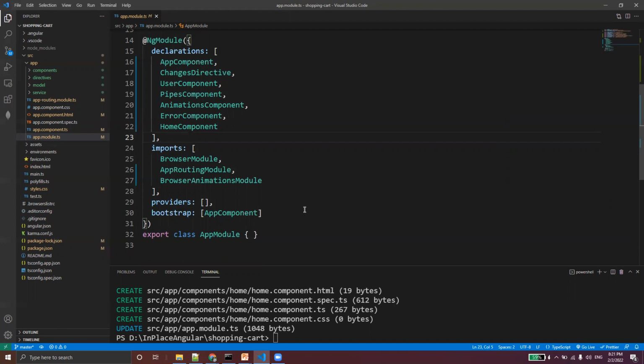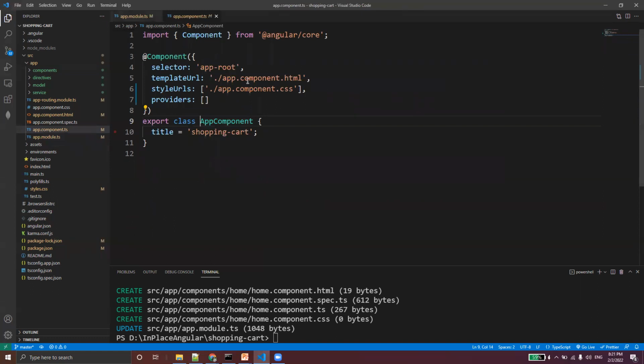What bootstrap in this NgModule decorator says is, this is the place where this module starts building the entire application. If I go to the app component from this location, this is what Angular loads in the first place. Every component has these four things in it, and this is a decorator which makes a file a component. The moment we specify this decorator, this file becomes a component, and it has four properties in it. One thing is the selector. What is a selector? This will identify this component in the UI.